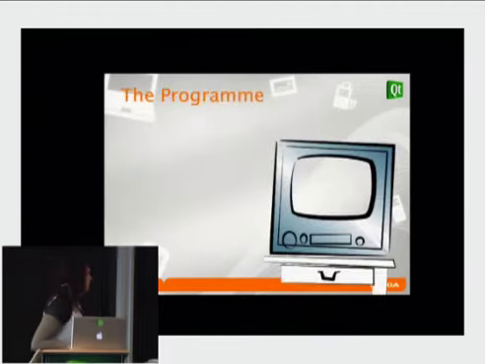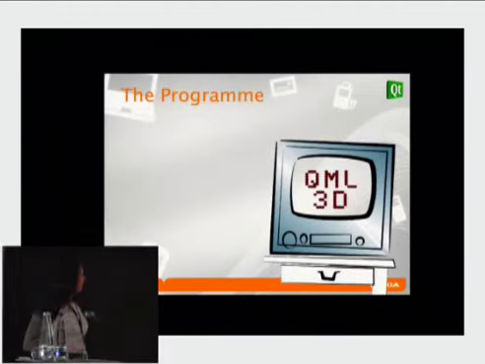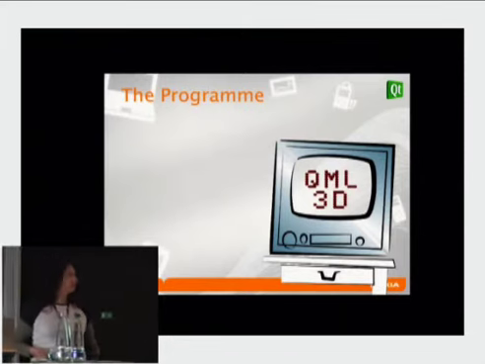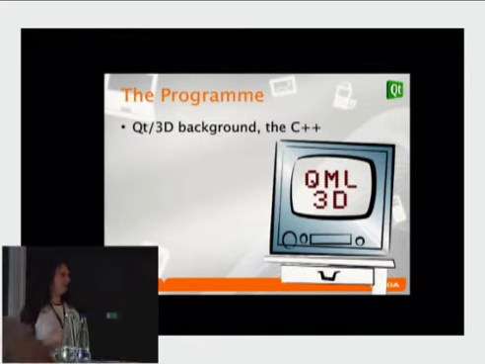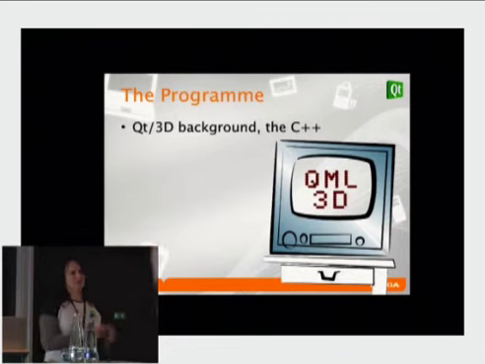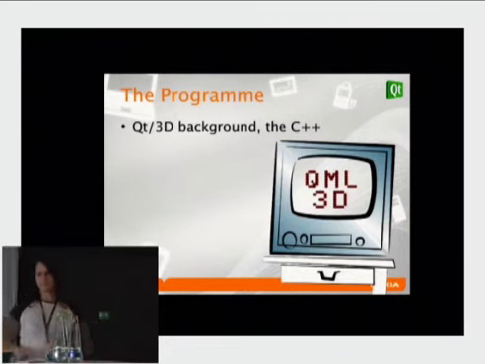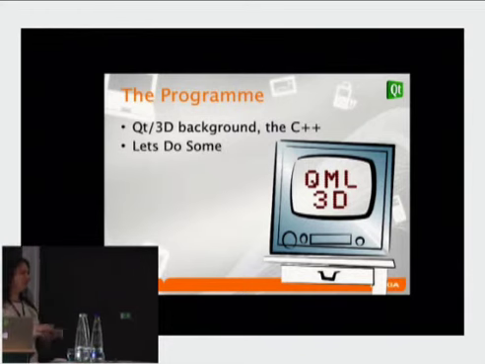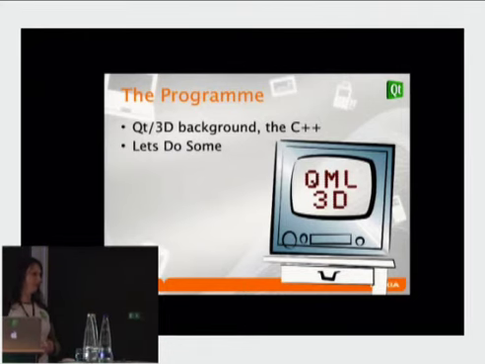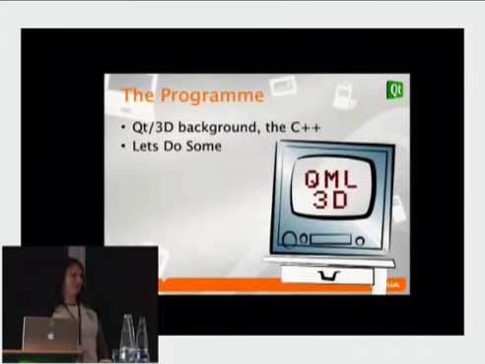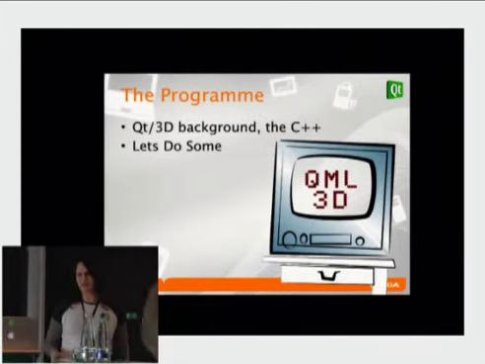All right, so what I'm going to cover is our QML 3D bindings for Qt3D. And I'm just going to talk a little bit about the background, how we got to where we are with our bindings with the Qt3D project. And that necessarily comes from the C++ side. A lot of this presentation is going to be me actually doing some live coding in QML. So I'm going to make a prayer to the gods of live demos and hope that that comes off, despite my being a little unwell.